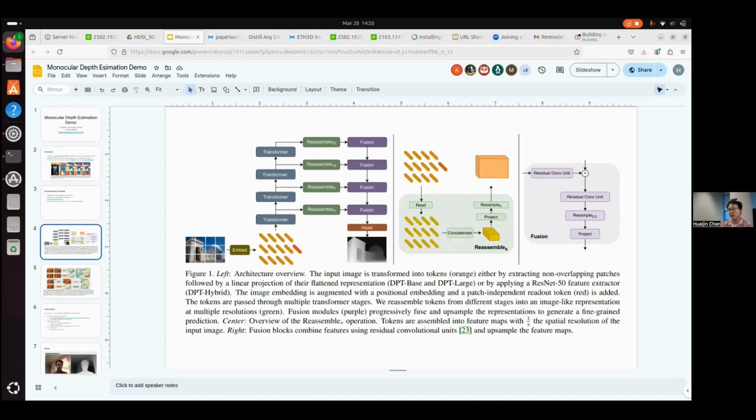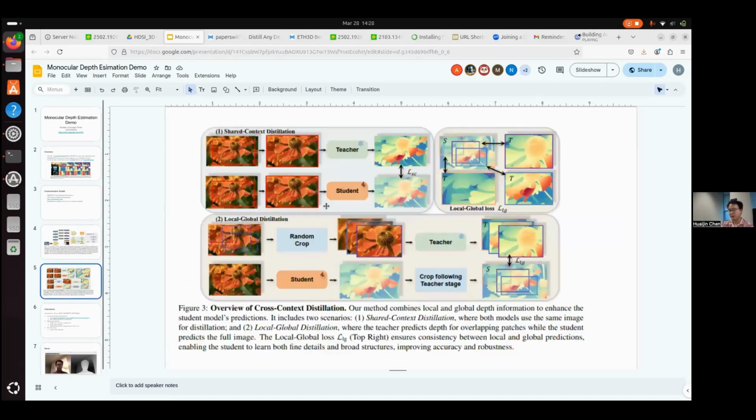So at training time, you basically have pairwise data. On one hand, you have an RGB image, and on the other hand, you have ground truth data. And then you perform this training by looking at millions of pairwise images: a color image and a depth image, right? So here is the screenshot from that paper, the distillation paper, showing how they were able to do this distillation, right?